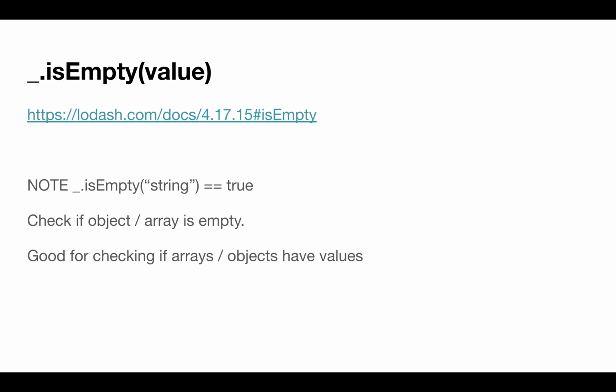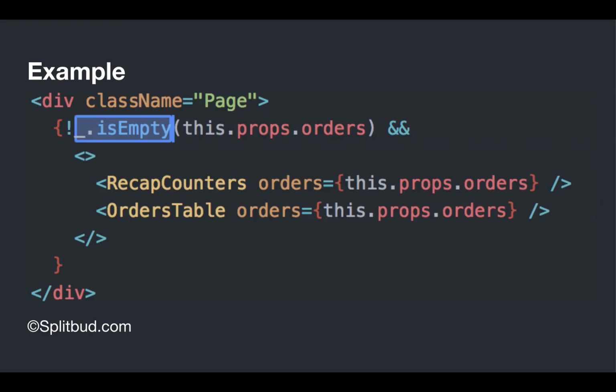And lodash.isEmpty is very useful if you have a default array or object. Let's say you're tracking orders in your state and you're fetching them, so your default state array is gonna be an empty array. That array is gonna evaluate to true, even though its length is gonna be zero. So you could check for the length, or you can use lodash.isEmpty, which is my favorite way because it's very convenient for me.